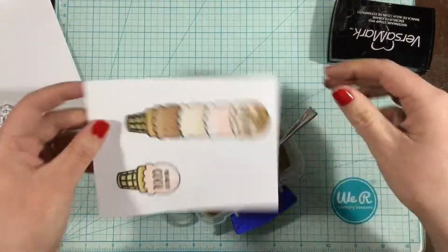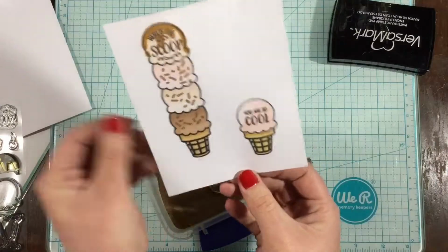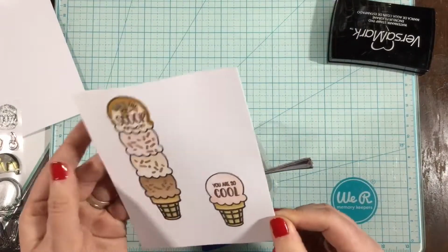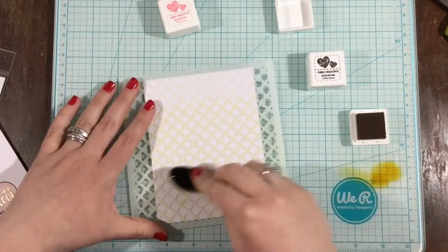I'm taking the little sprinkles stamp and again using my watermark ink pad, and I'm going to add some gold embossed sprinkles to my cone.